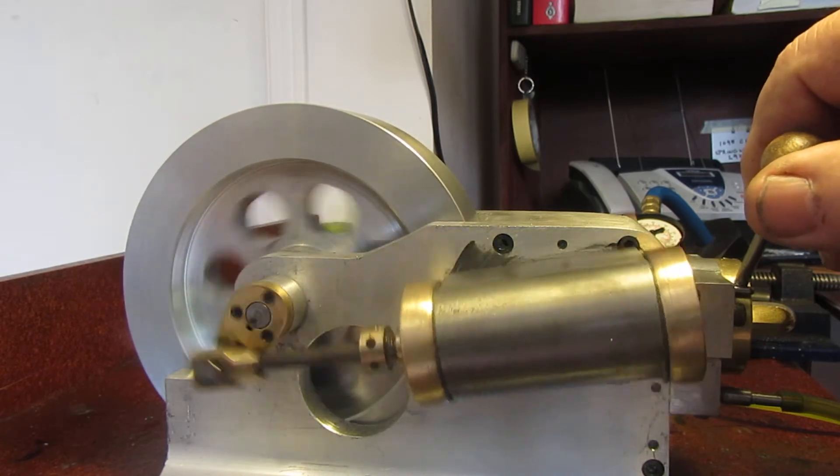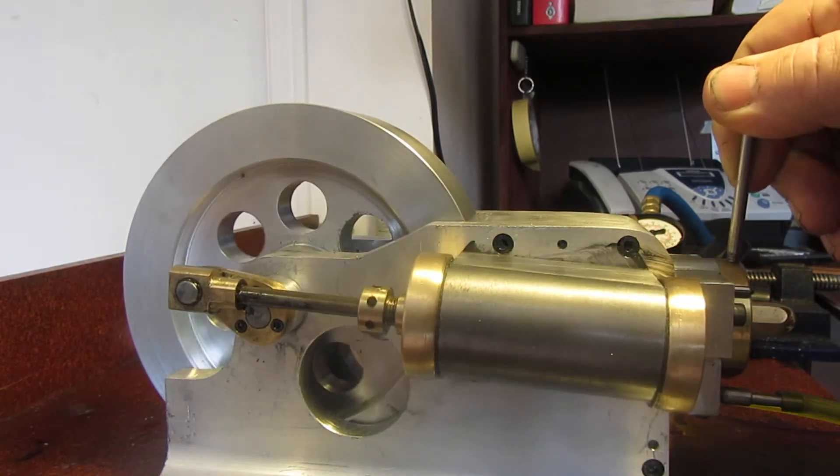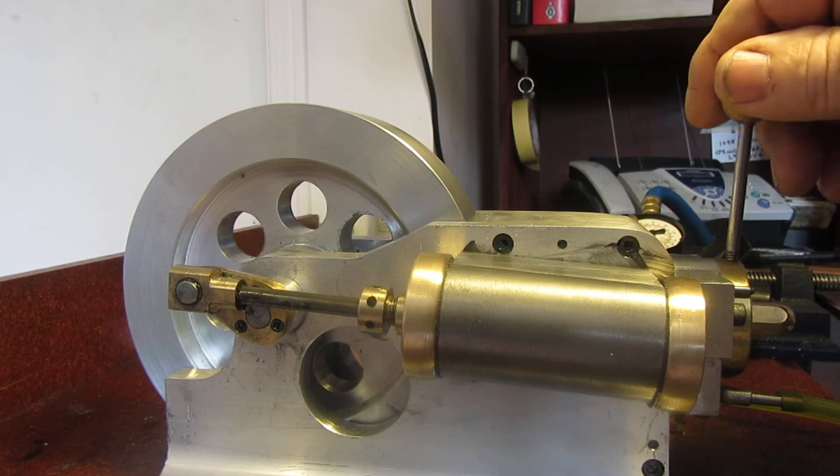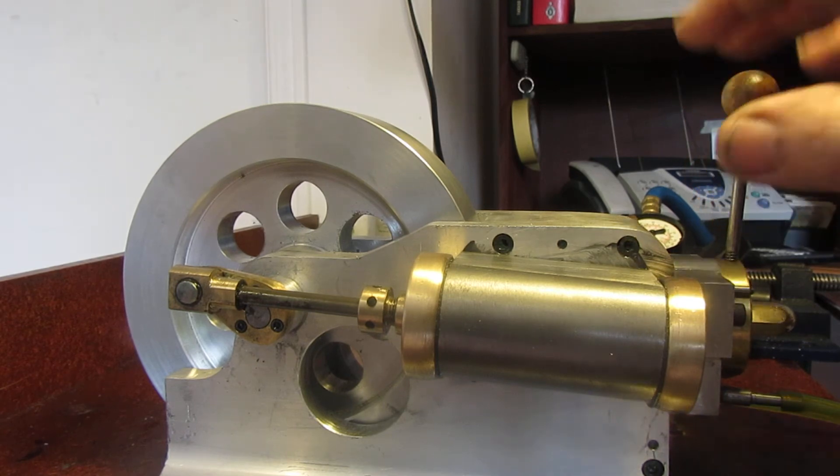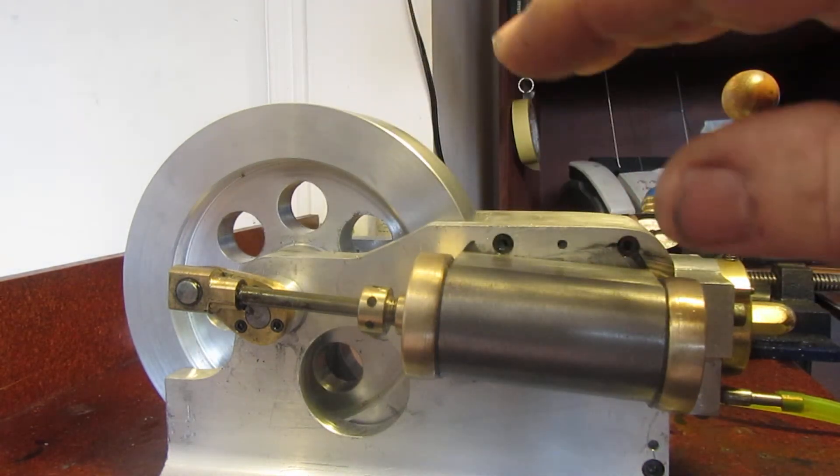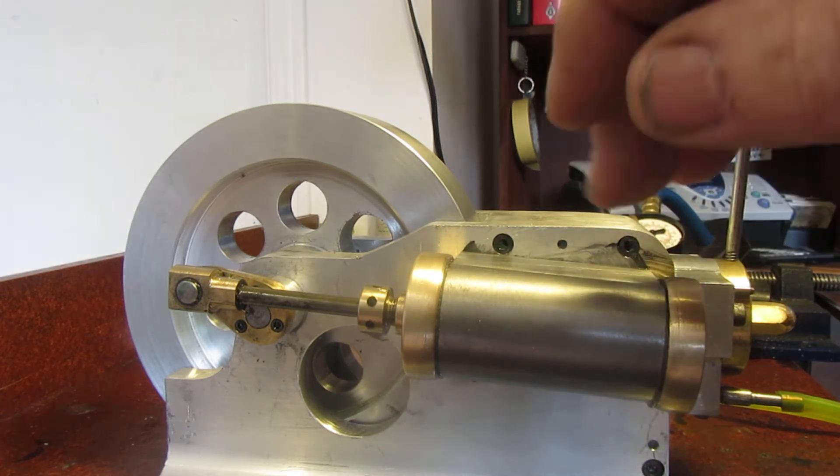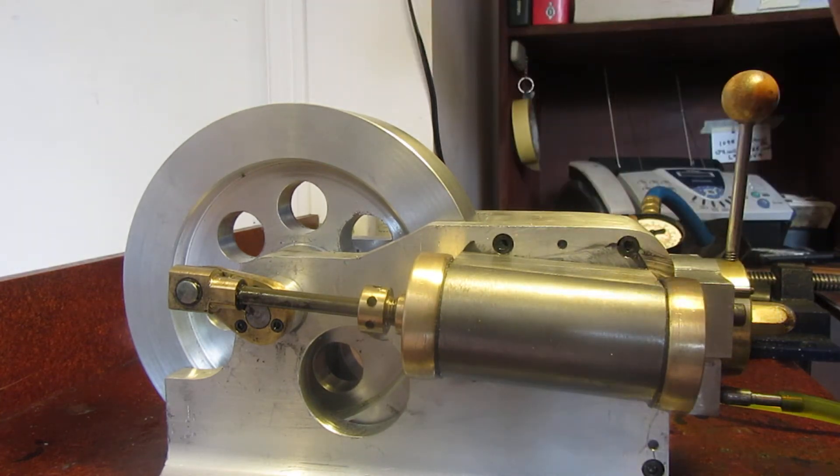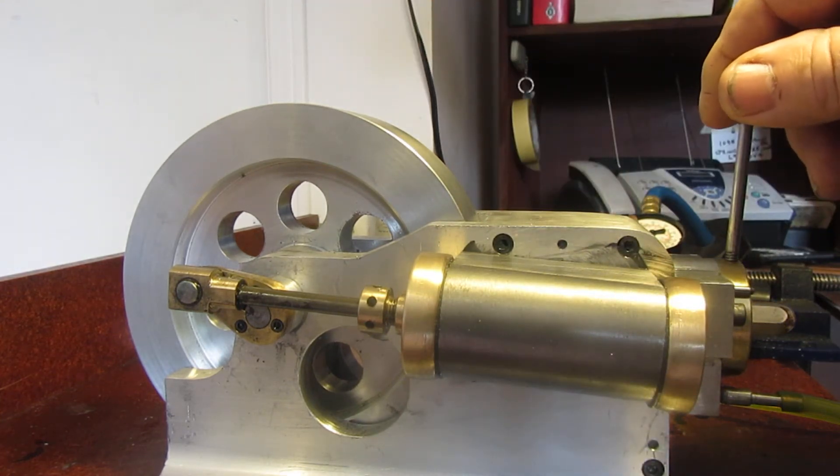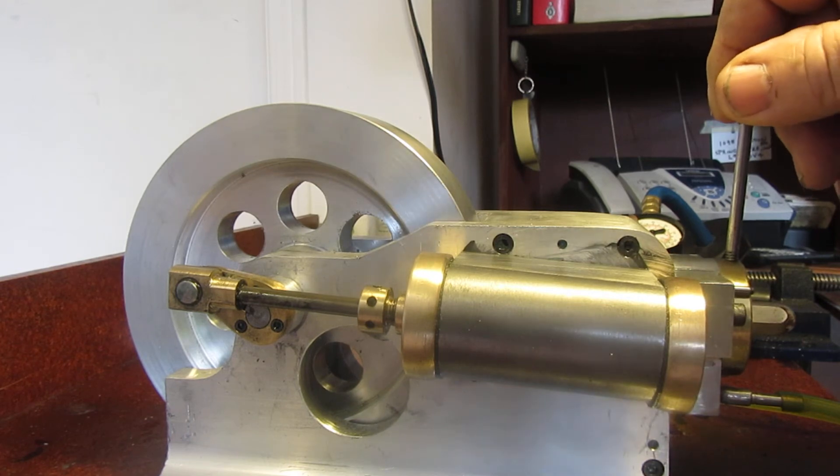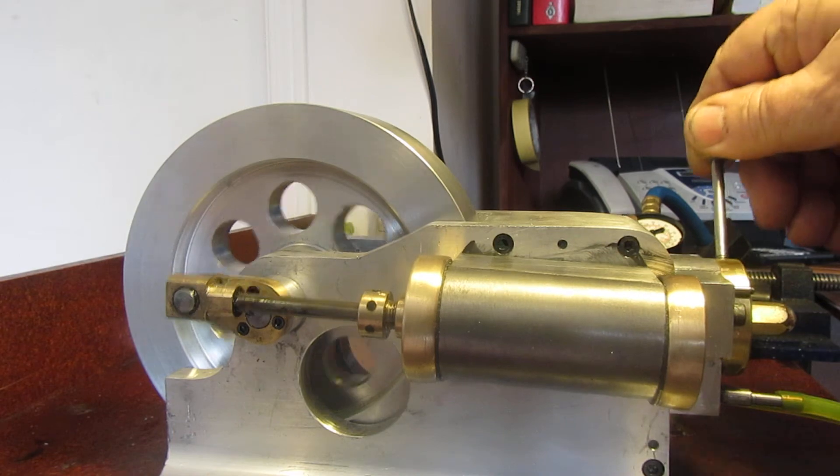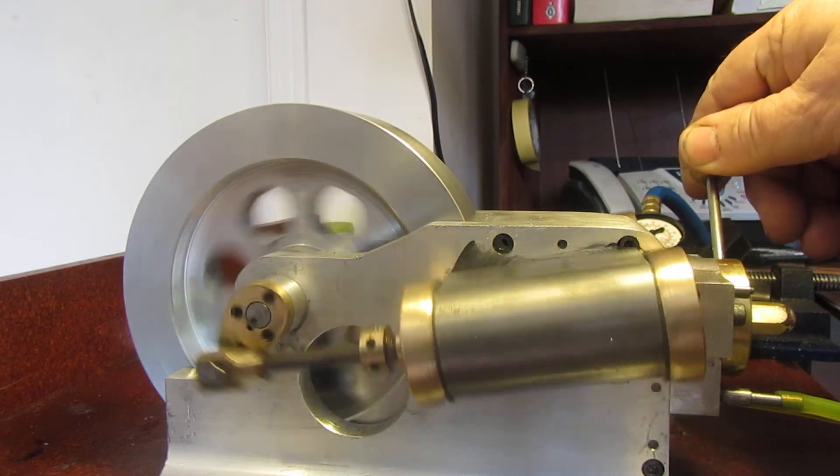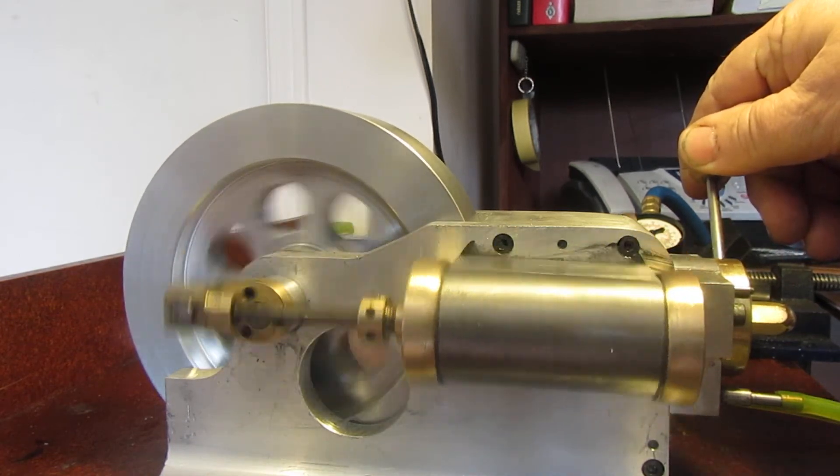We're going to stop it now and move it in the other direction. When I bring this handle vertically it deadheads the air in there so the flywheel doesn't keep on turning. It stops pretty quick because the air ahead of the pistons has nowhere to go when I've got this valve sitting in the no movement position. And when I go to the far side then we have it running in the opposite direction.